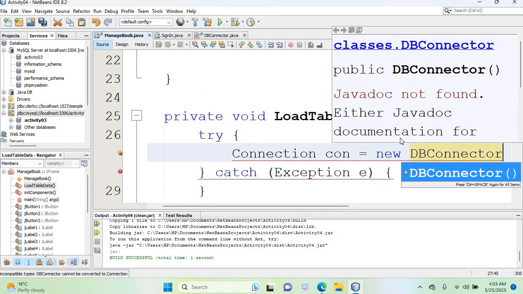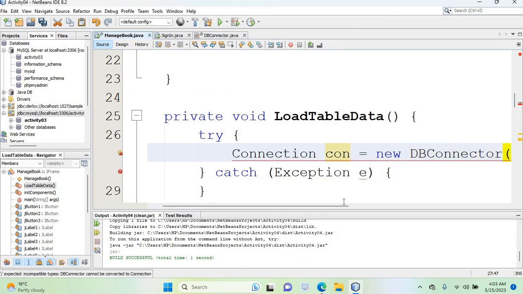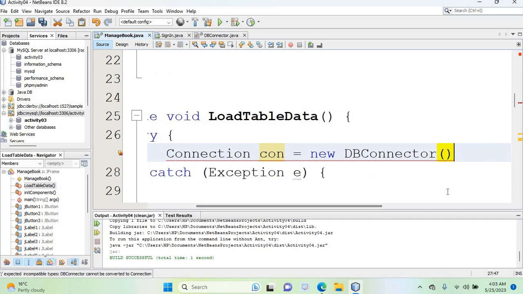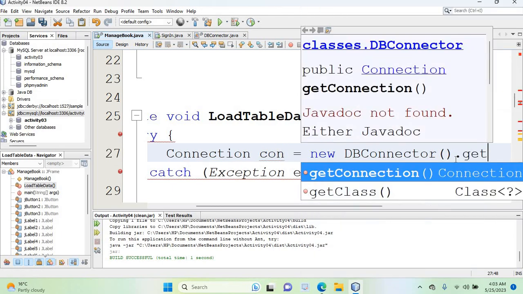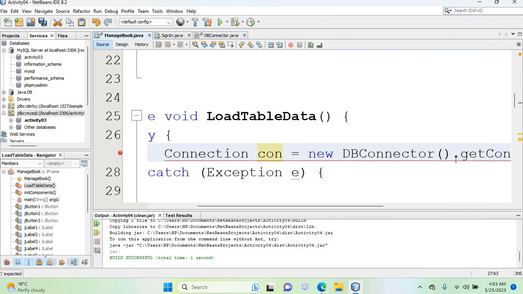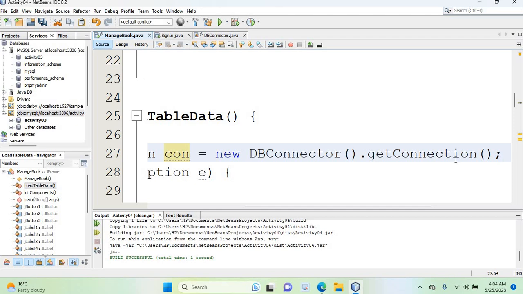We are going to get a new db connector, and create a new object by calling the constructor, and then we are going to call this getConnection method. So now we can get the connection. Here we are not passing any values to create the connection because we are using the defined class.